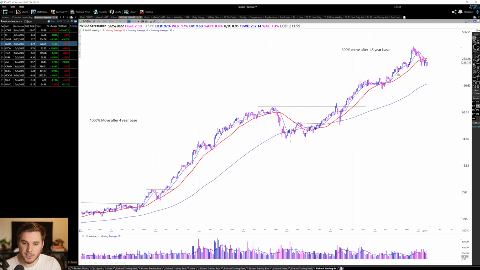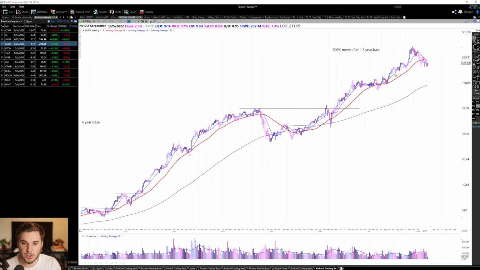NVIDIA, another really good example of super strong respect back here in 2016. Look at how many times it pulls back perfectly to this line and rallies strongly here. And I love how tight it's trading as well. We get a pullback, longer term base into the 30-week, which I might make an entire video about. But here we get another strong breakout, respect for the 10-week, and then we get wide and loose and undercut it here, changing character, longer term basing process.